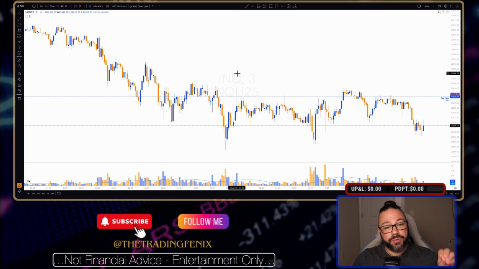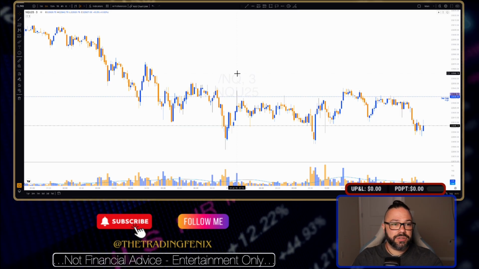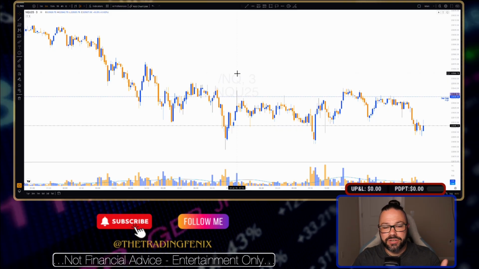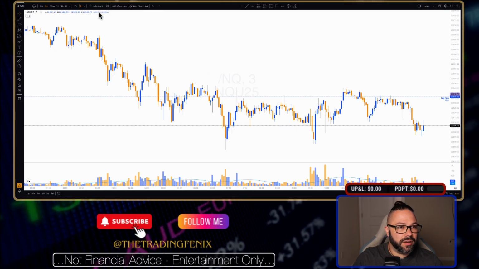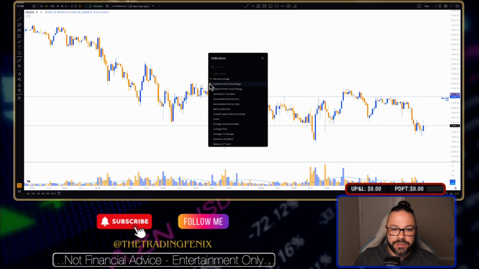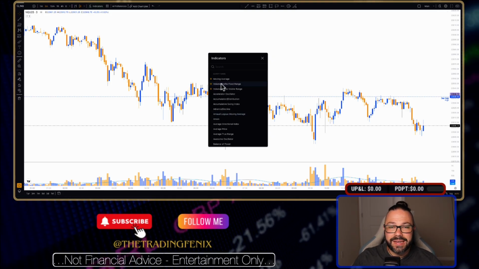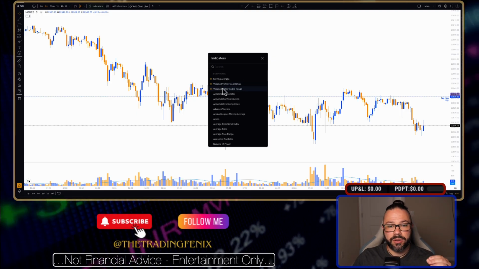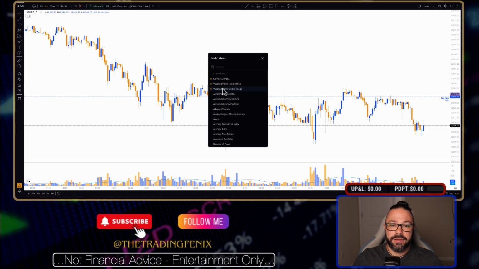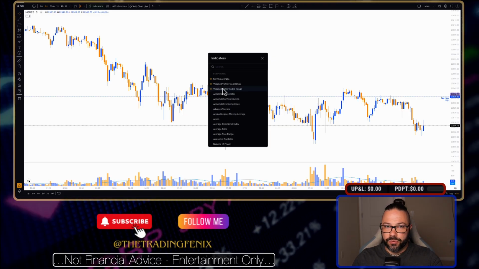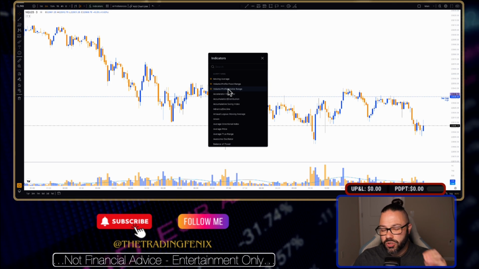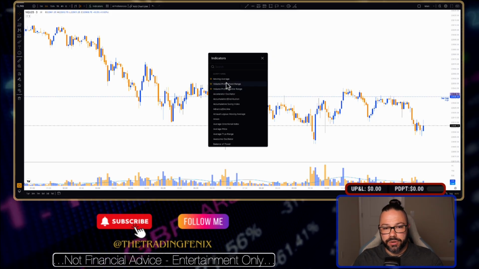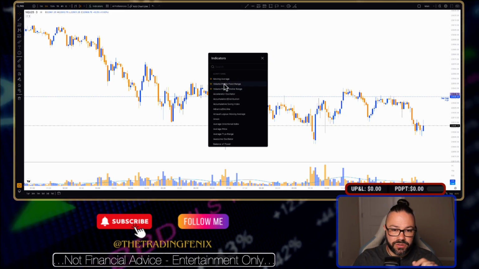All right, so the first thing we're going to do is throw up the indicator on the screen here, just so that I can show you the settings. Mostly everything stays default settings. I have changed a couple things just to fit my personality here. So I'm going to go up to indicators and you're going to use volume profile fixed range. Okay, this is important. Most of the videos that I've seen out there talk about using volume profile visible range. That doesn't always work. And a lot of times, unless you're super familiar with trading already, this doesn't work here. So let's click on volume profile fixed range.